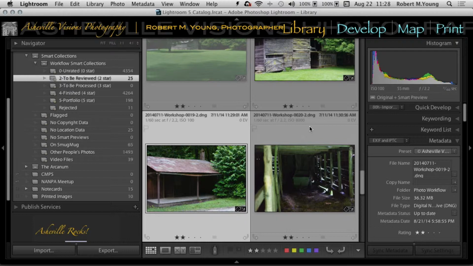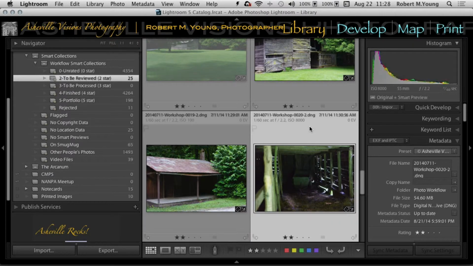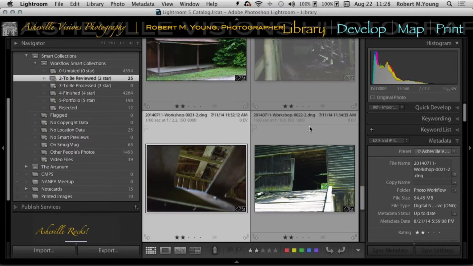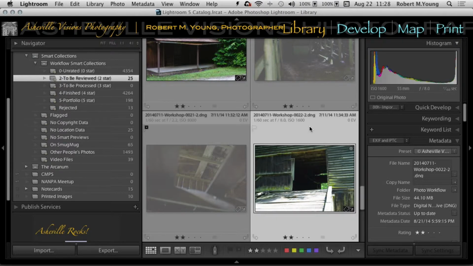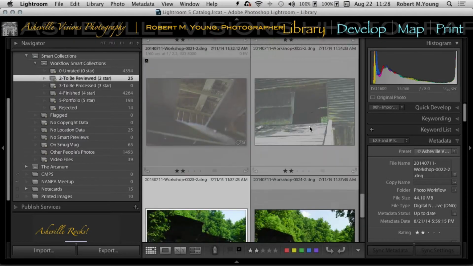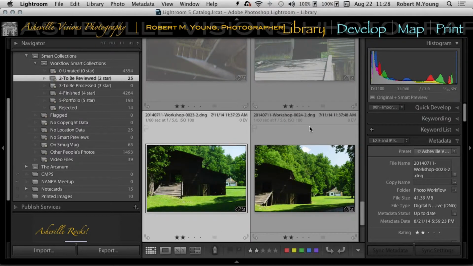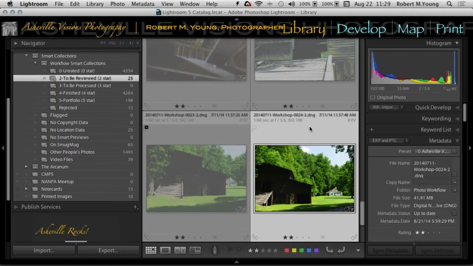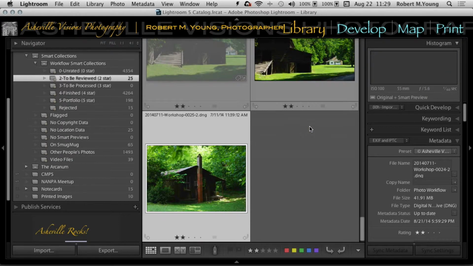Okay, this one looks pretty good. This one too dark, we'll reject. Not terribly interesting, reject. We have two here very similar. This one blocks some of the house in the background, so we'll reject that one. But let's keep that one. And then we have our last photo of another cabin, which might be of interest, so let's keep that.